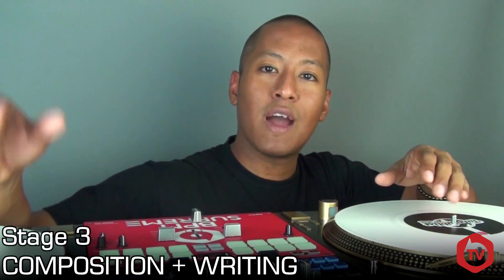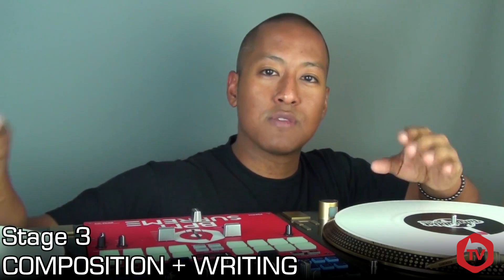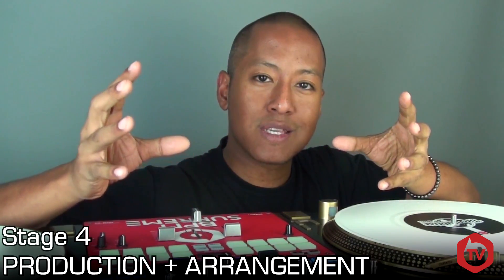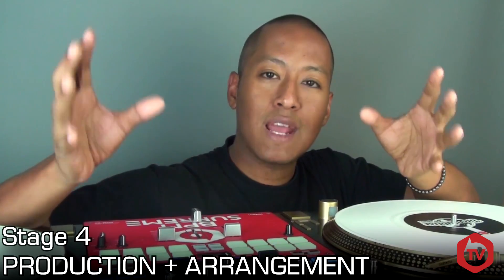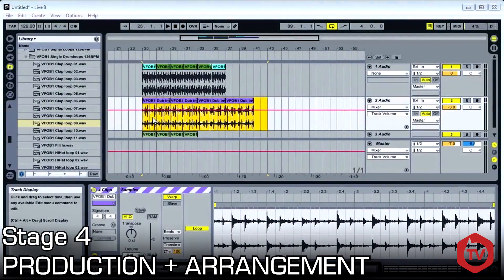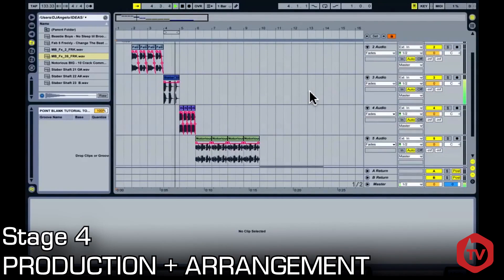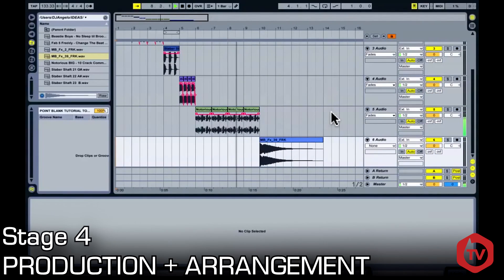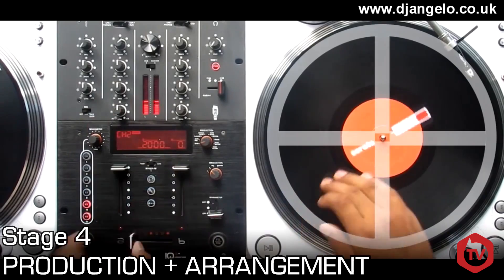You'll eventually have a better idea of how your final routine will sound, though at this stage it will probably be in fragments with lots of smaller set pieces. This leads us to stage four — the production stage — where you take those fragmented set pieces and combine them. For example, take a cool scratch routine and a cool juggle part, bring them into your production software, and arrange them into two separate tracks. You'll need to decide which sounds come from the left deck and which from the right, arranging them in your DAW so the rendered audio files can be played back and manipulated on your turntables via DVS.